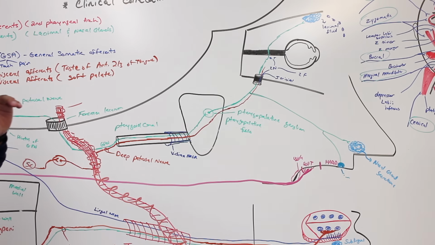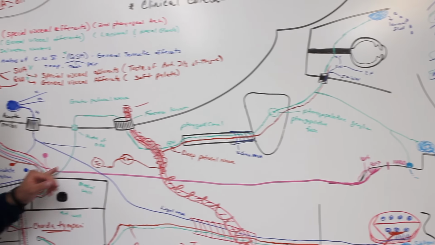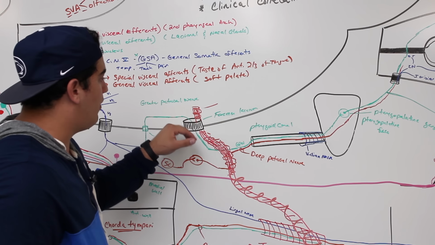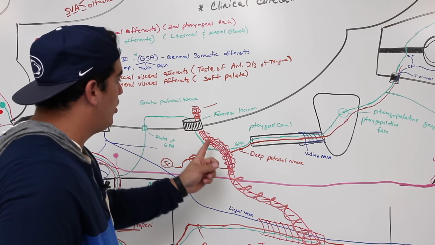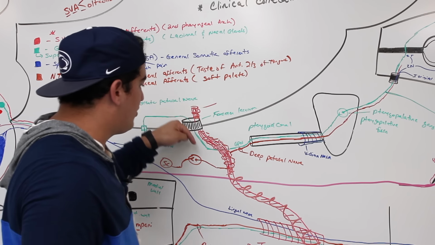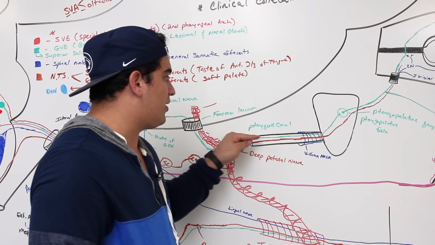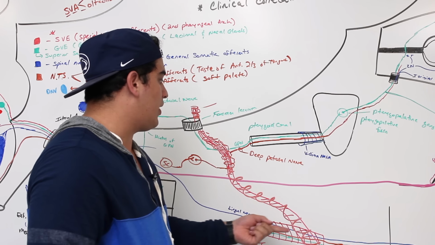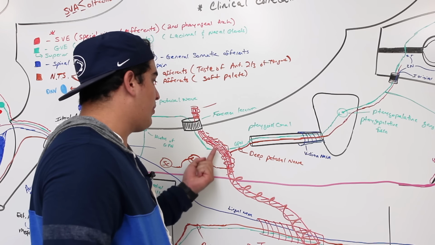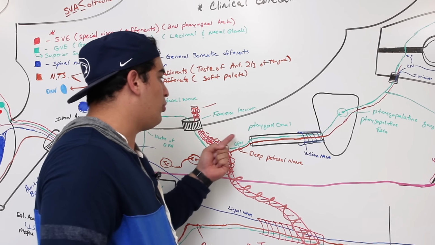Sweet. So again, with that guy, that little sucker there, the nerve branches off here, comes up through the hiatus of the greater petrosal nerve, runs within the middle cranial fossa, goes through the foramen lacerum, which is also moving upwards as the internal carotid artery. As it goes downwards as the greater petrosal nerve, it goes into the pterygoid canal. What else comes with it? As the internal carotid artery is coming up, the sympathetic plexus, which is coming from the superior cervical ganglion, is going to move with it.